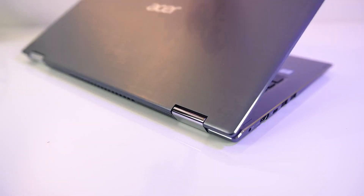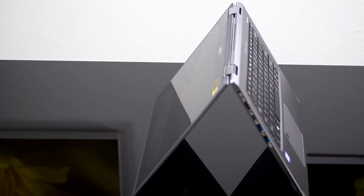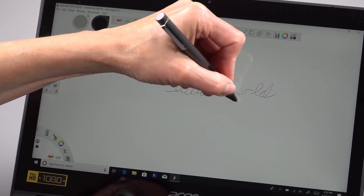One of the most important aspects of any convertible laptop is its hinge - it needs to be sturdy and reliable while also smooth and easy to manipulate. Spin 5 has a pair of dual torque hinges which allows it to seamlessly transition from a traditional clamshell to laying flat, to tent mode, and finally to tablet mode. The hinge holds the screen very tightly and I did not notice any wobbling during typing or when using the touchscreen. Overall, Acer has done a very good job with the build quality.